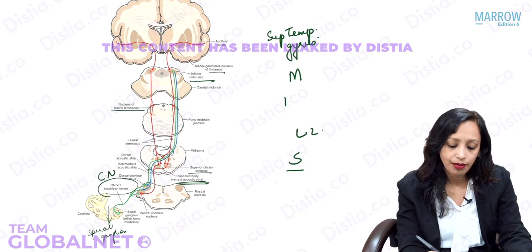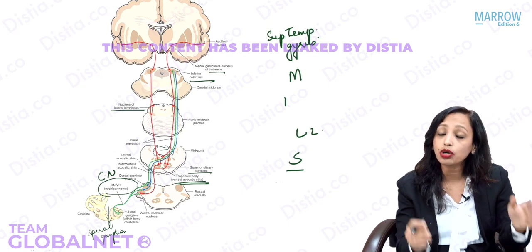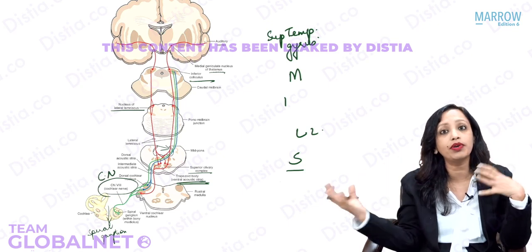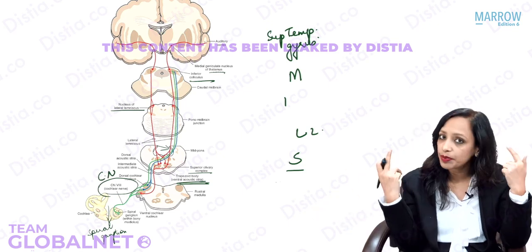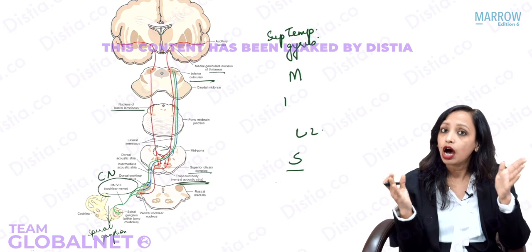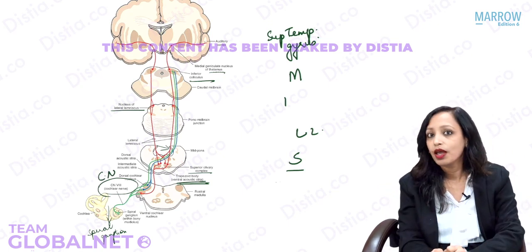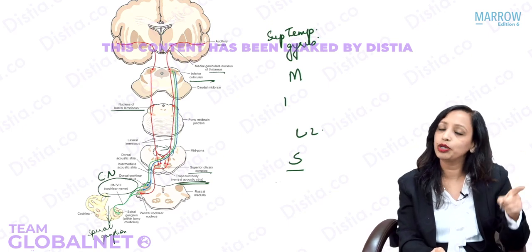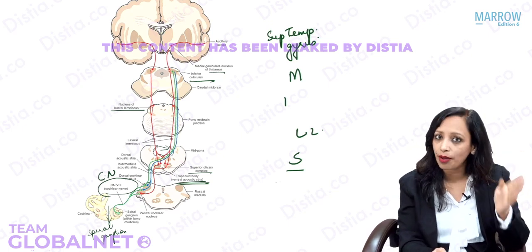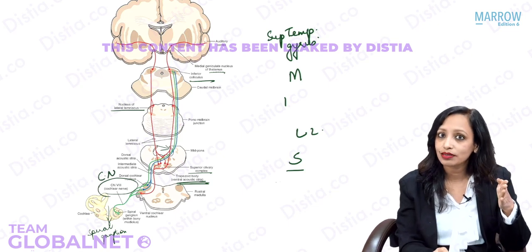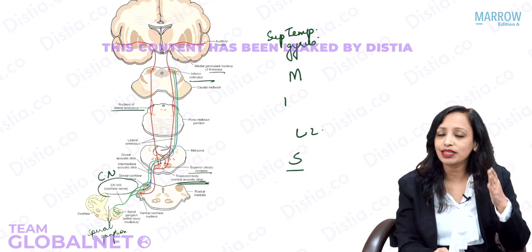Now, there are multiple interconnections in the auditory pathway of the two sides, because of which, if we hear even from one ear, it is perceived from both the cerebral hemispheres. Along with these, there are some other interconnections also. Do you know of any interconnection from the eighth nerve, the auditory pathway, to any other nerve? Yes, to the facial nerve. What does that regulate? Very good, the stapedial reflex.